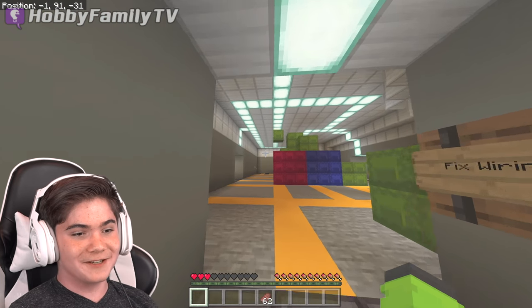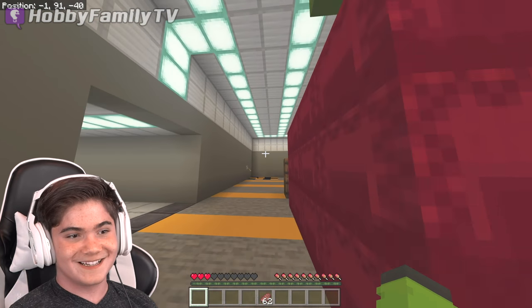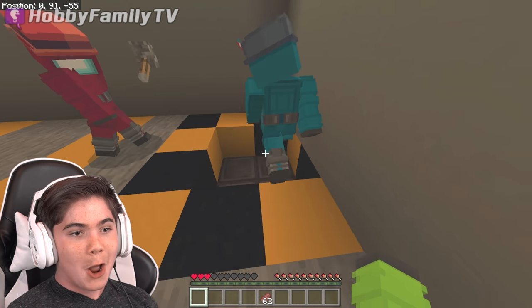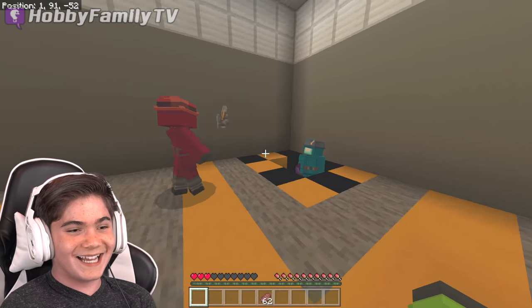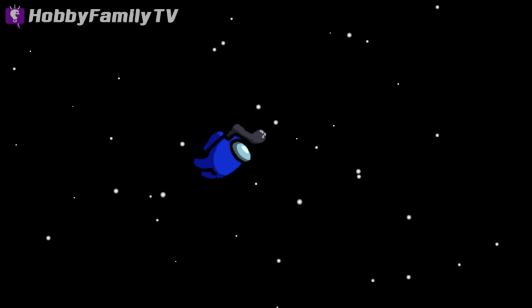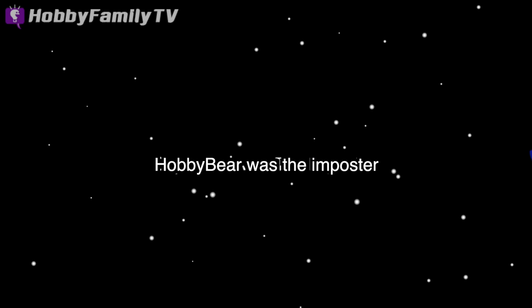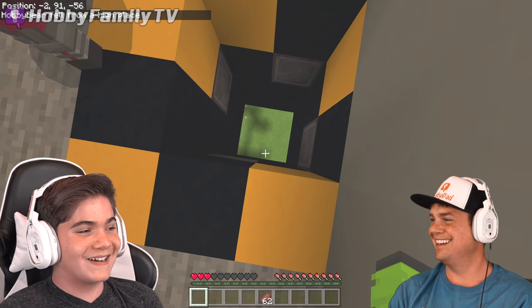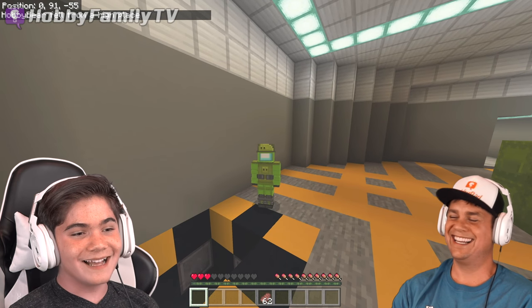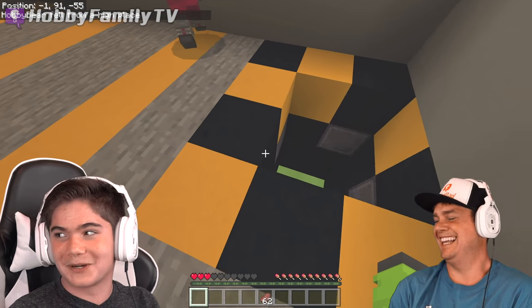I've been looking forward to this ever since I built the map. Bear, we would like you to stand right there. Stand inside. Oh my goodness! Go! Drop him! Whoa! He had the sword! He was the imposter! Congratulations! He was the imposter! I was going to destroy you! I know! That's why I had to eject him quick!